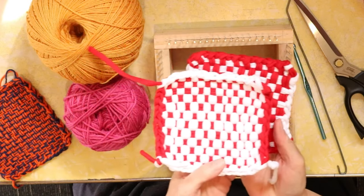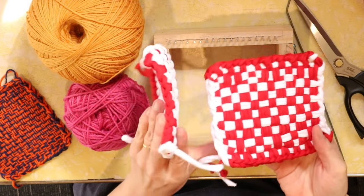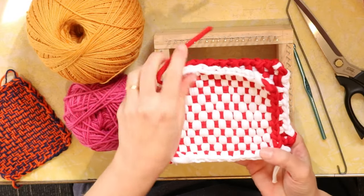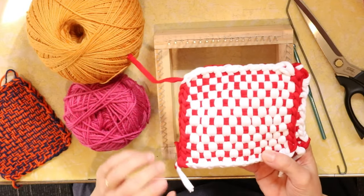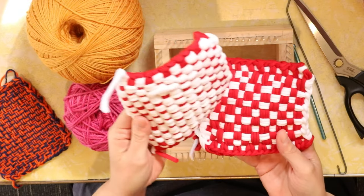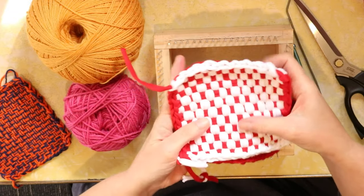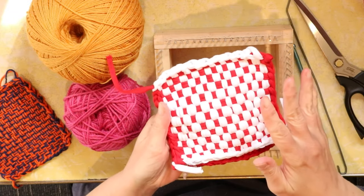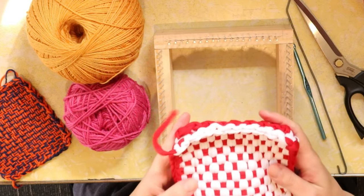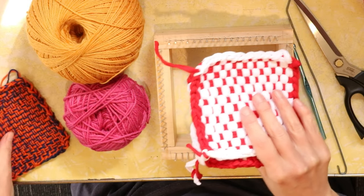And here's another one with the t-shirt yarn. I've just left all my ends pretty raggy at this stage, so don't pay any attention to that. You can definitely make them look neater than that. I just haven't done that. And this one, I actually probably like this one the most. But again, it's very dense, which isn't bad, but it gets hard to weave. And we'll have a look at that in the second tutorial when we actually use the t-shirt yarn.